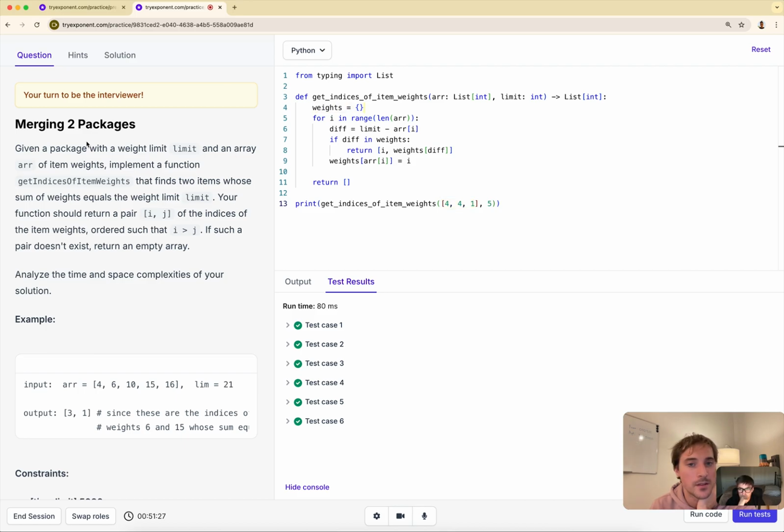I don't think there's a faster way to do this. If it was sorted, with a two pointers approach you could try to get to a log n solution, but with an unsorted array, I think this is as fast as you can get. Yeah, looks good.